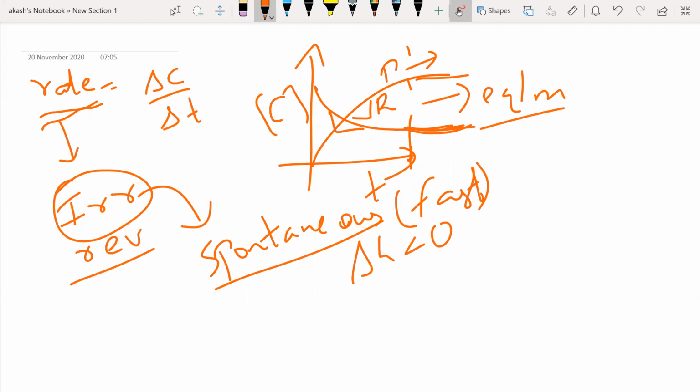So all irreversible reactions are going to be spontaneous. That means they're going to be very, very fast. One example I can give you is sodium, and if you dissolve it in water, I know I'm going to get NaOH. Okay, I'll write it down. I'm going to get NaOH, right? Plus hydrogen gas is evolved, right? So this is a very spontaneous reaction.